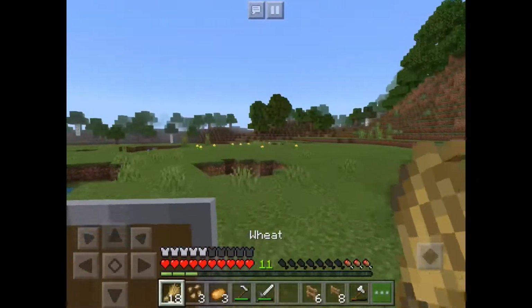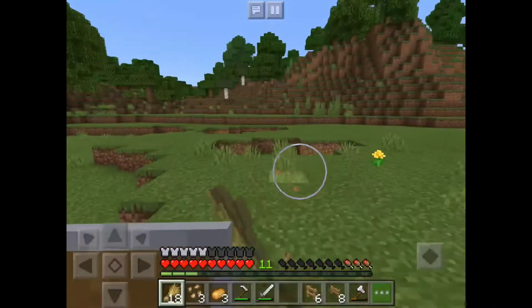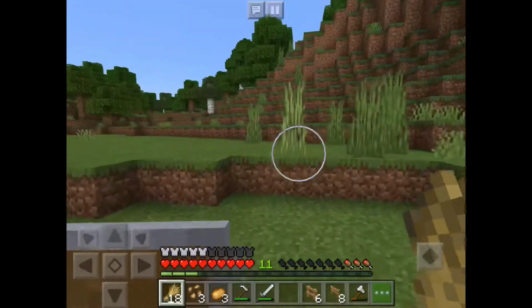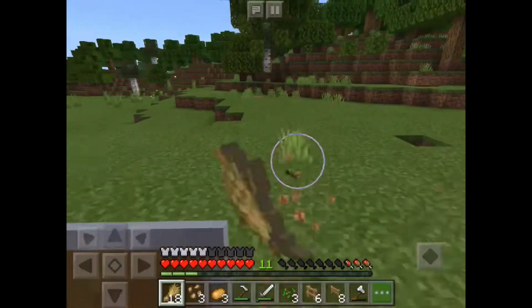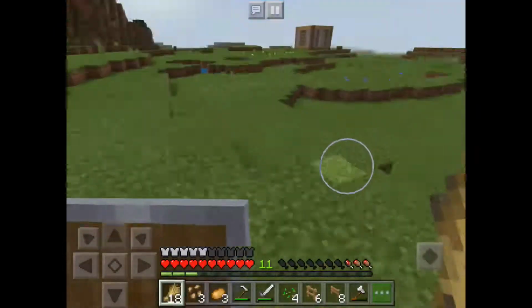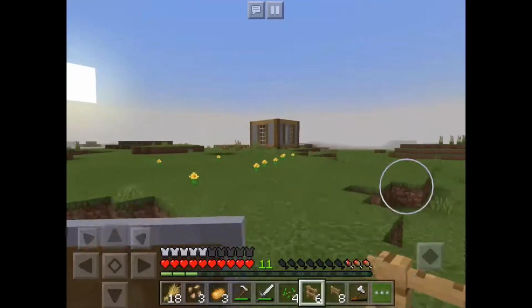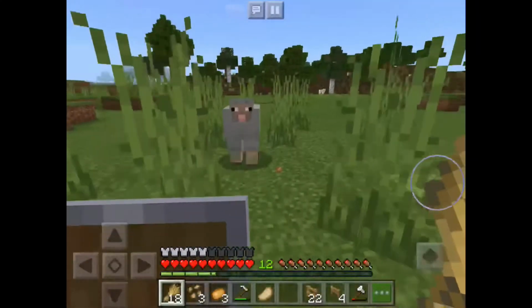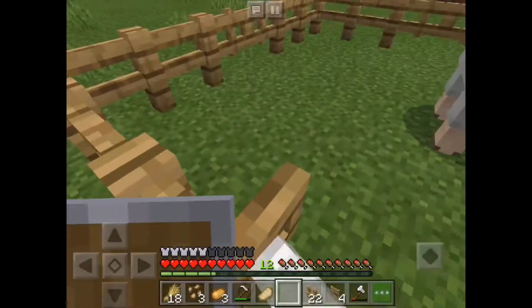Next, we're gonna go get some sheep. Let's get some more seeds before we get some sheep, then we'll plant it. Two. Well, actually, we'll have to make another pen. Hello there, sheep. Welcome to my house. There's another sheep. Oh shoot, I forgot to. Alright, then, be right back. Get your friends.